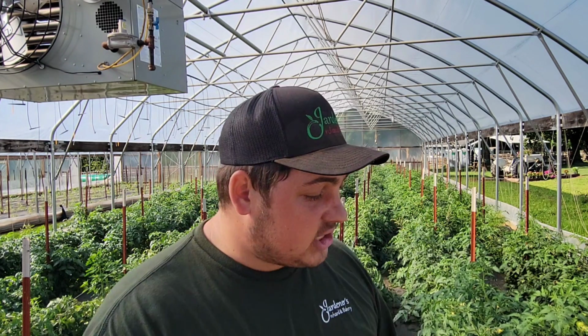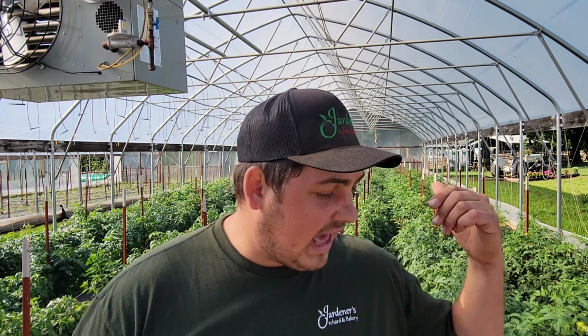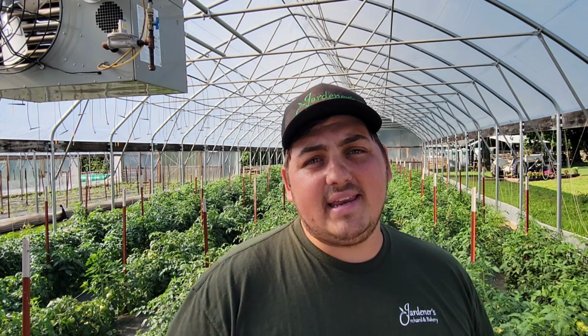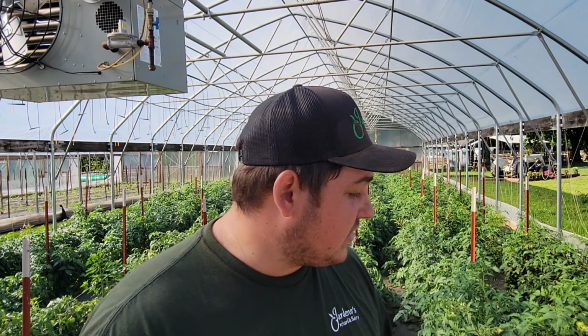So the way I do it is I run my Masterblend in first, then after the Masterblend run, I run a little bit of water, about 15 minutes, and then I run my calcium nitrate through, for the calcium and the nitrogen portion of it, then the magnesium sulfate, so you will have even distribution of potassium through the entire plant there. So make sure you run at different intervals, different times.